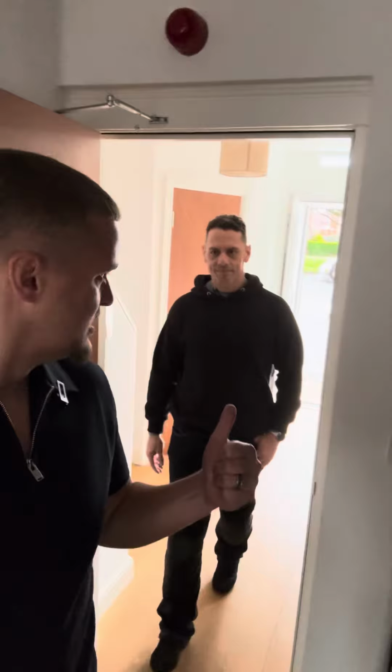If you've only got £10,000 that you want to invest, I would personally recommend getting a house like this. Now, this house is in Birmingham, and one of my students, Danny, he didn't buy the house. What did you do, Danny? I did a rent to rent. Rent to rent. So Danny had to put down a total of £10,000, and that was the upfront rent and staging.